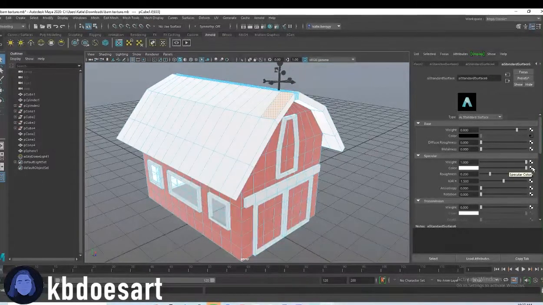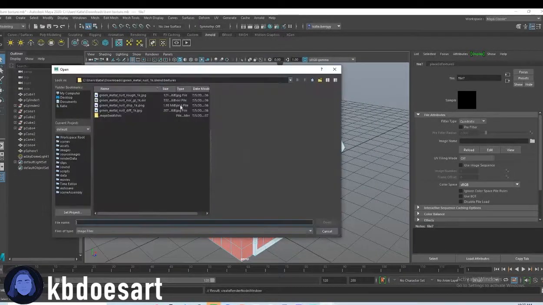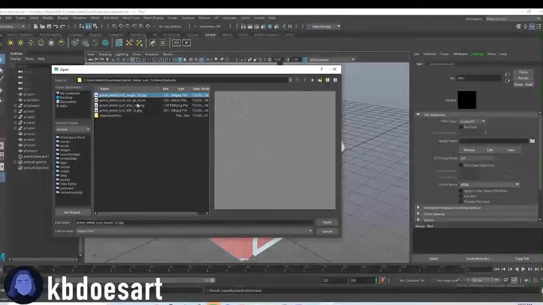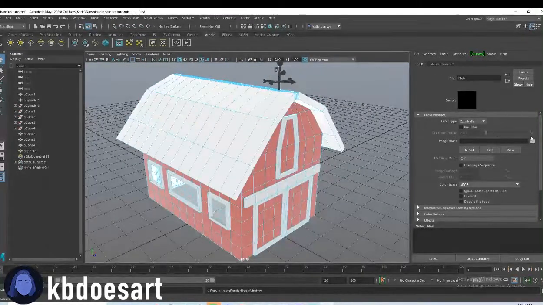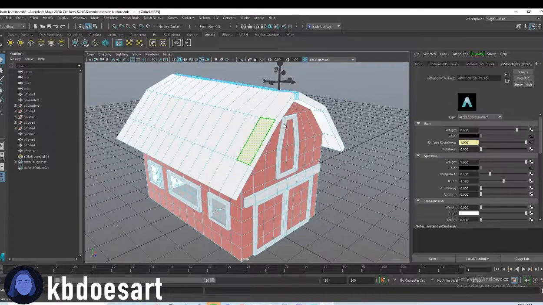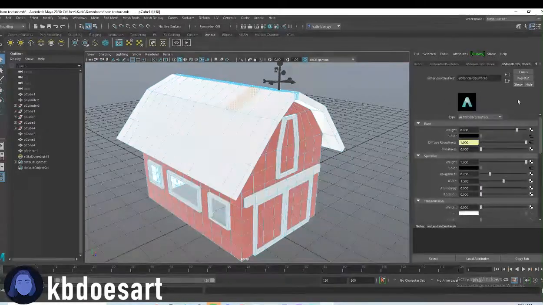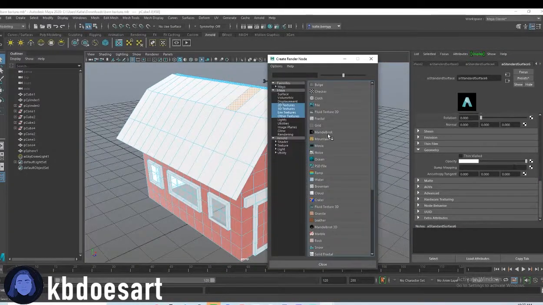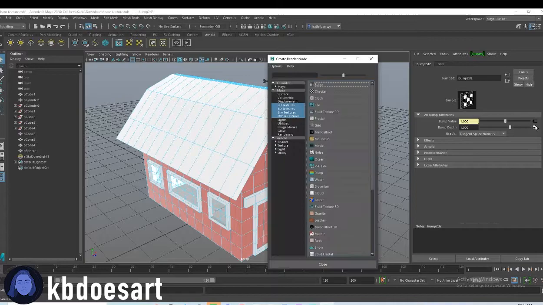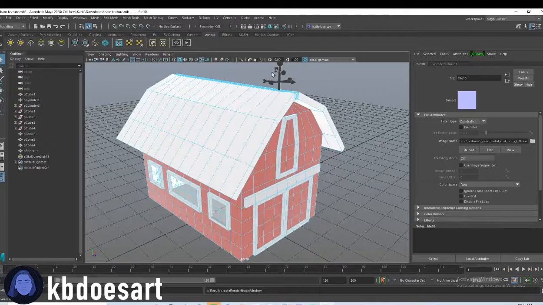It might be number 5 for you guys. I think I had one extra. Go ahead and add in the displacement one here, the roughness, and then under the color, I'm going to make it raw. And then last thing is just under geometry, do bump mapping, change it to tangent space normals, and add in that file for the normal map.